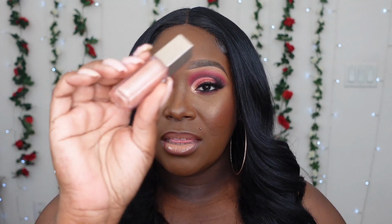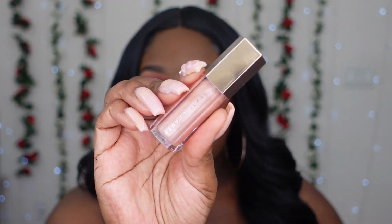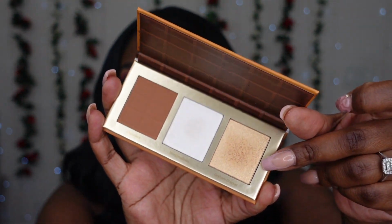I hope you guys like it. I hope it's satisfying for my Aries babes. But what I did do off camera was apply a gloss, and I went in with my Fenty. This is the Sweet Mouth Gloss Balm. Then I did a little bit of highlighting, and I did go in with my Glamlite Grand Cracker, and I went in with that gold shade.